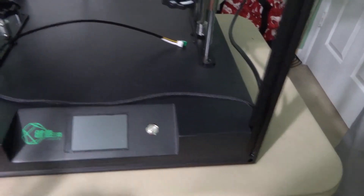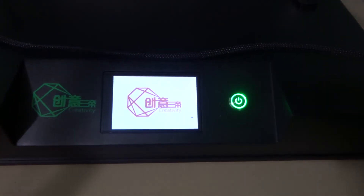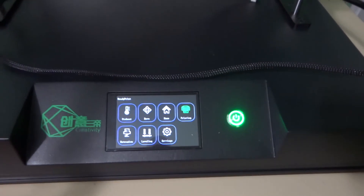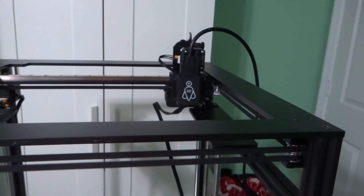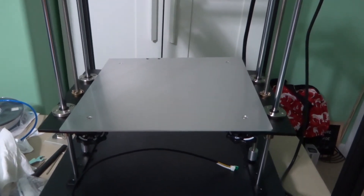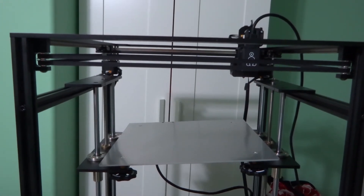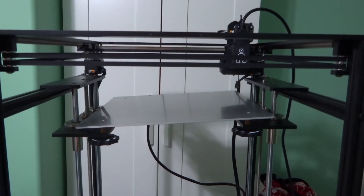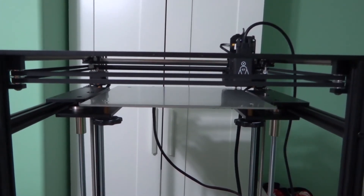We are about ready to power this up for the first time. I'm going to remove the protective screen, turn on the power switch on the side, and hit the power button. According to the guide, hit 'home and off' to perform the auto-home. There's the extruder, and now here comes the bed. Because of the dual limit switches, it should straighten itself out — there's one side, and the other side.